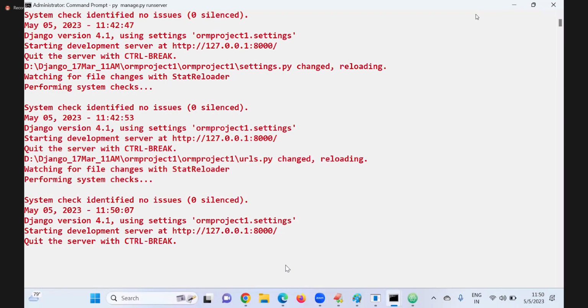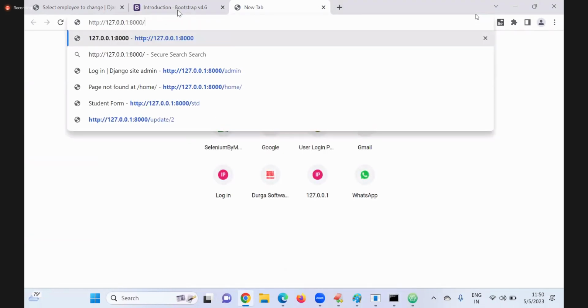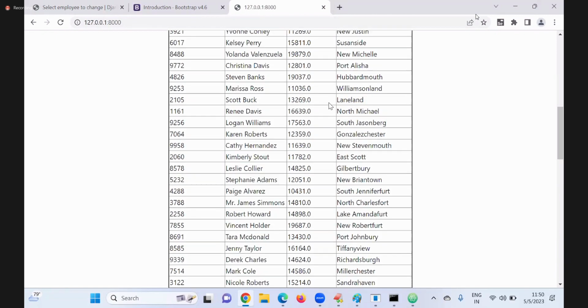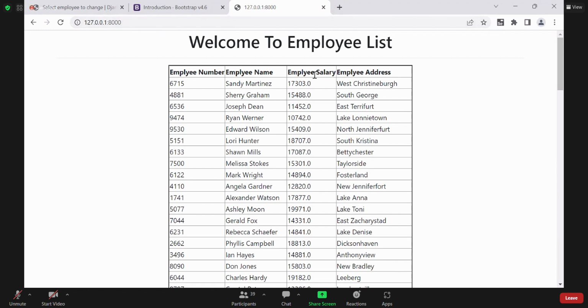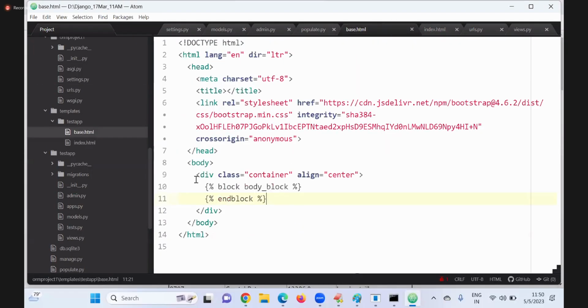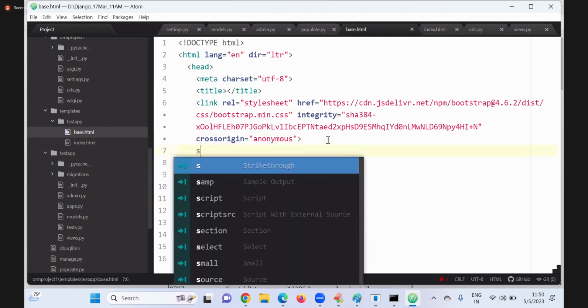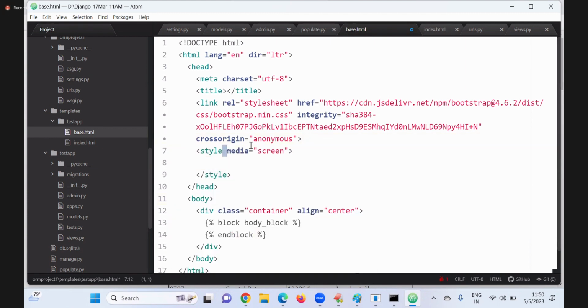Copy this. Give just the URL, enough. Perfect. Complete data came. Now to give it some color, in base, inside body, we have to give style.